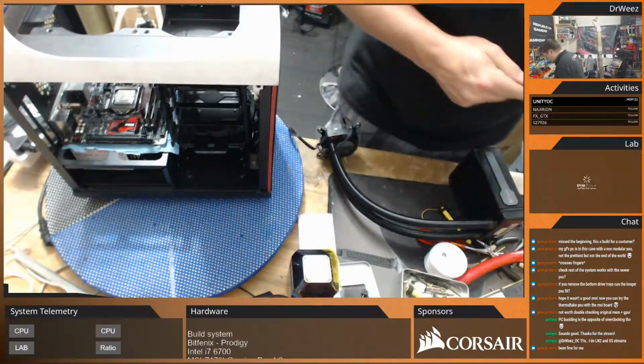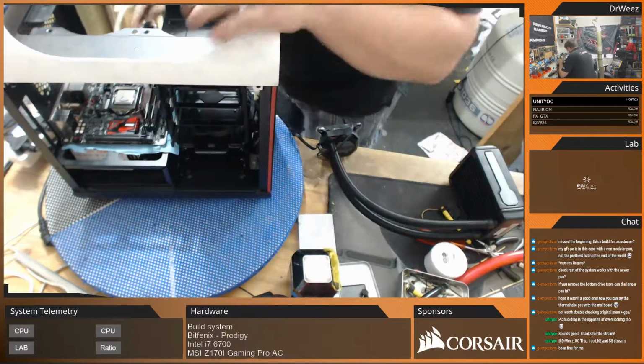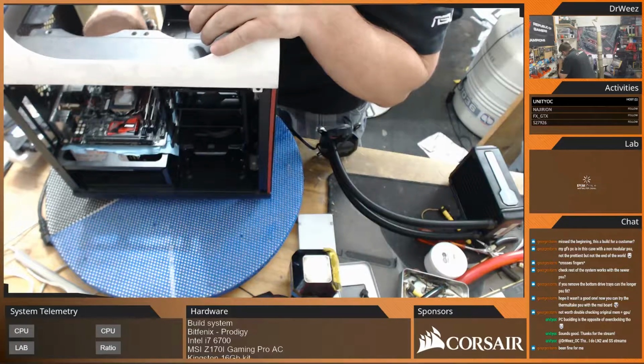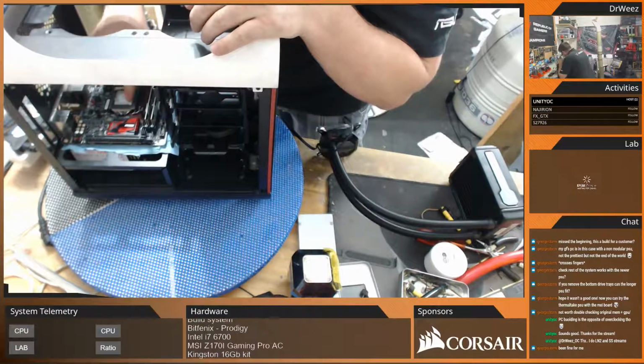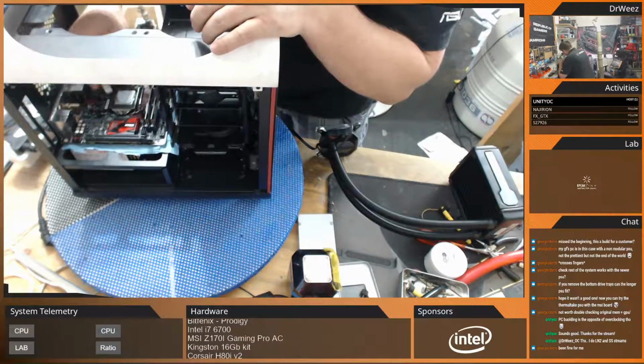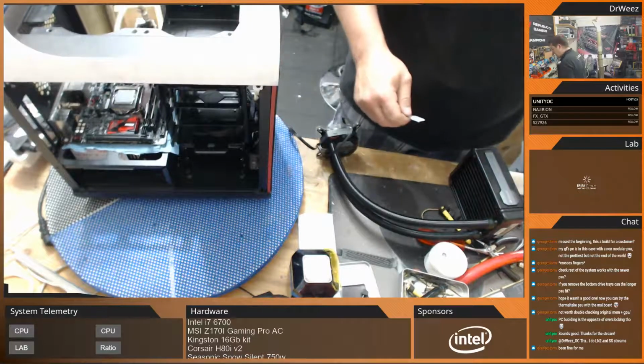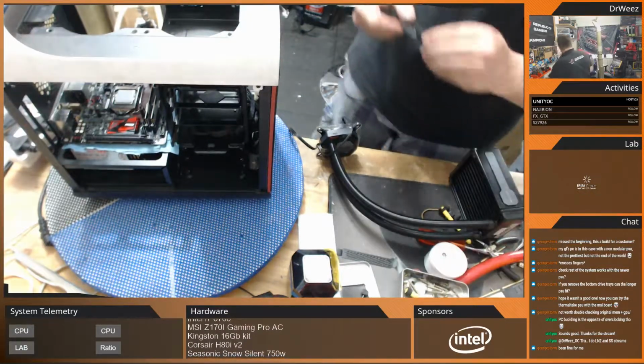I like the application method where you spread it into a decent film across the whole CPU. I'm not fond of the pea method or the line method. I like to make sure that it's got a decent covering to start off with.